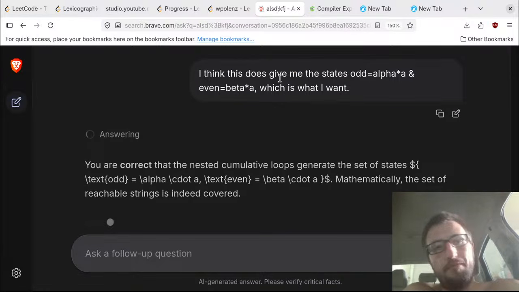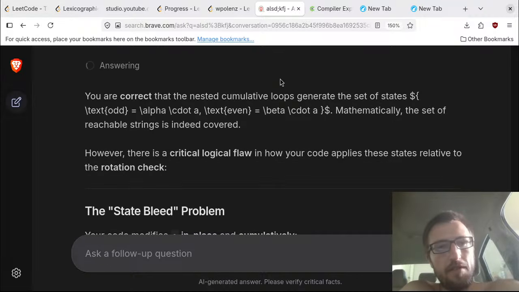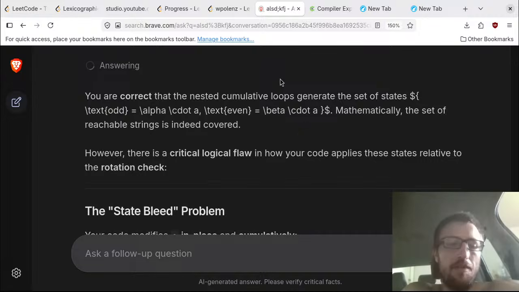Nested cumulative loops generate the set of states. Mathematically, the set of reachable strings is correct. Critical logical flaw: the code applies these states relative to the rotation. Check the state bleed problem.